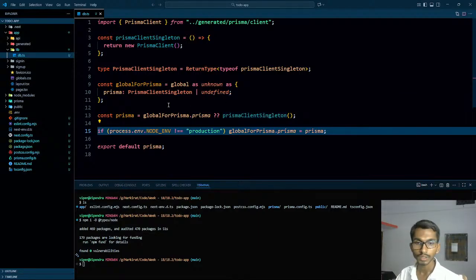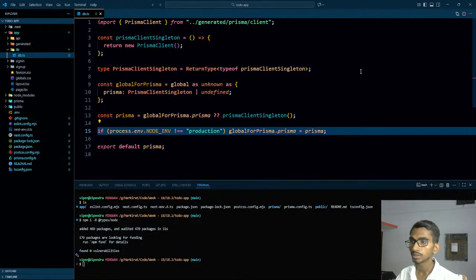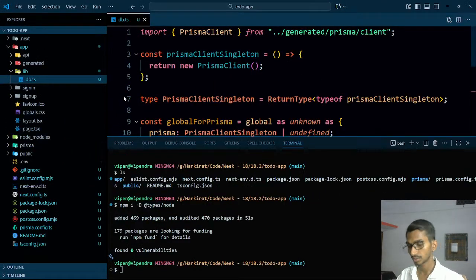I am getting a lint error to disable next line. What does it mean? Never mind. Global for prisma, I am creating it global as unknown as this prisma, and the value of it is in here, something like that, and this is the type of that, and this is how we are gonna be going ahead. This is really important, so we're gonna make it happen like this.